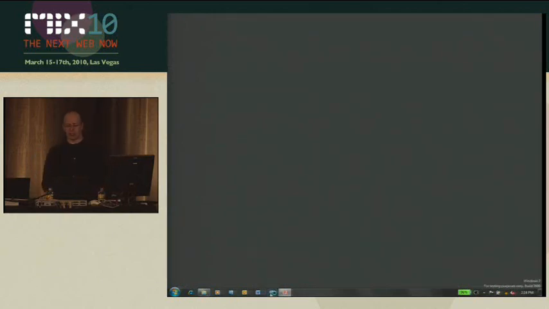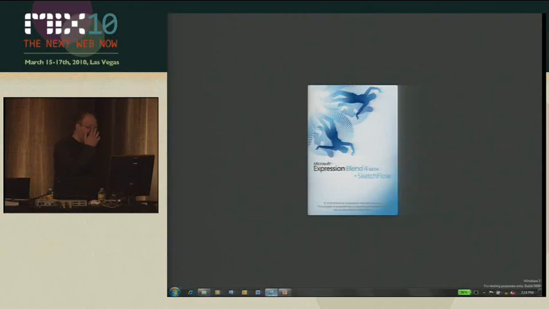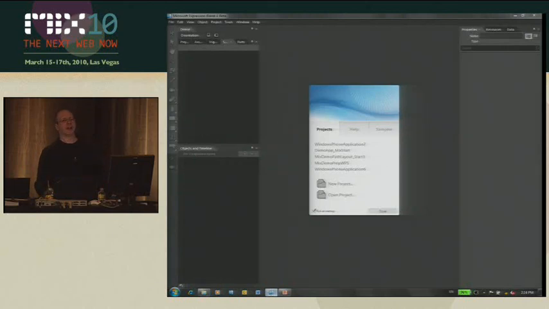As I said earlier, we did a lot of work in Blend 4 to make Blend work better in complicated and complex real-world development scenarios. Where you very often don't actually get to design everything from scratch, but where you really have developers who provide a data model and business logic that your job as a designer is to create a user experience for. So in these cases, in Blend 3, we didn't quite have as many capabilities as we have now, and I want to show you how easy it is now to design a user experience for existing business logic.